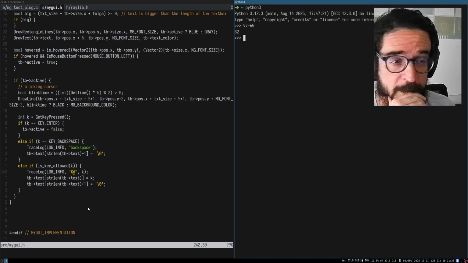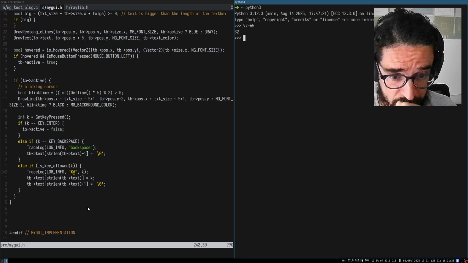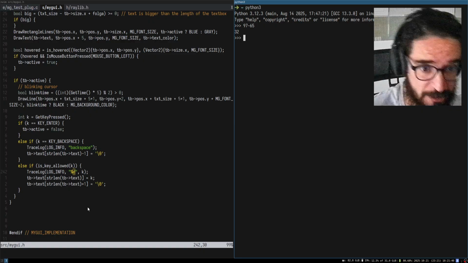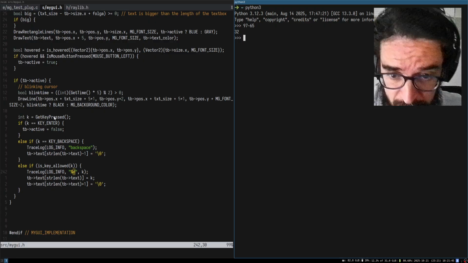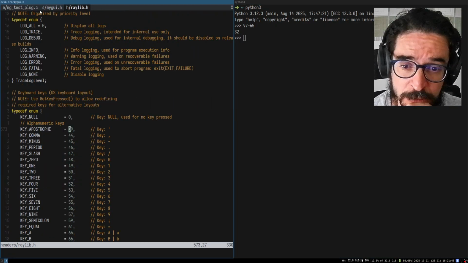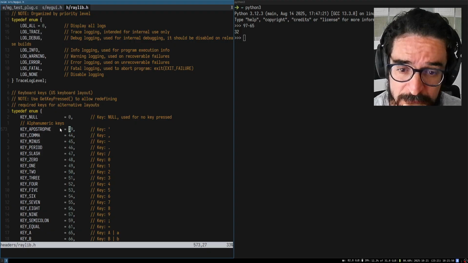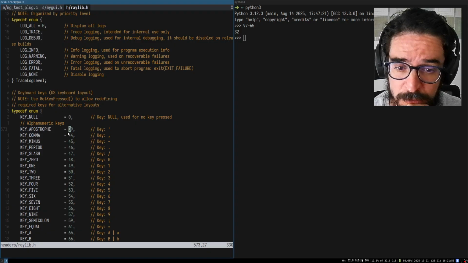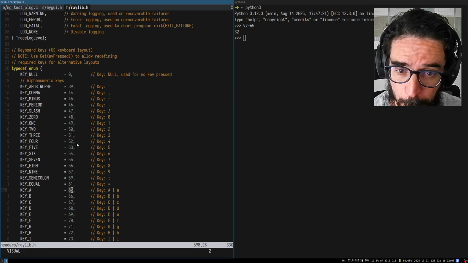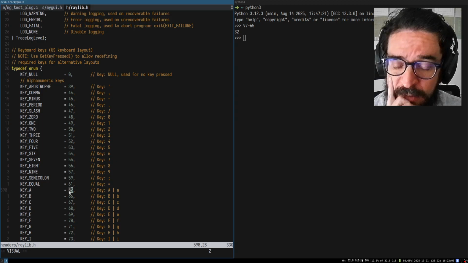If we add 32, it will always be lowercase, but I have to differentiate them. So get key pressed. I want to use get key pressed then. I don't want to use get key press because it will always be 65.